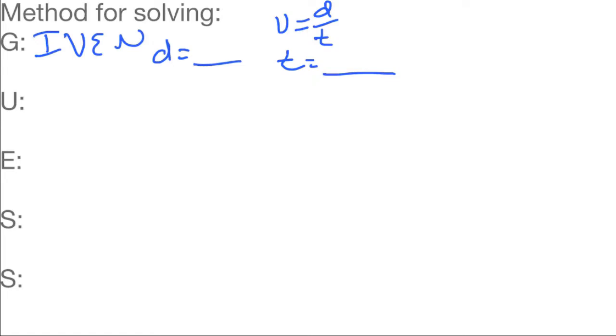If it's distance, if it's 60 or 100 or 10 or whatever, say 100, it might be meters. We don't want to just put 100. You have to put the unit with it. And let's say time, let's do 10 seconds. That could be minutes, hours, but we just chose seconds for this example.